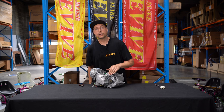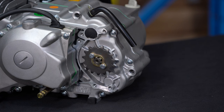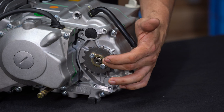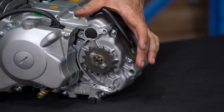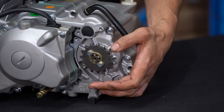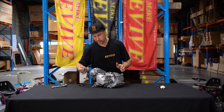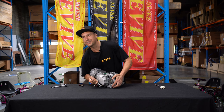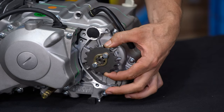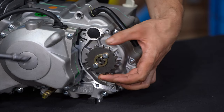So we've removed the side cover, we've cut down the engine breather, we've removed this tab. We now need to remove the sprocket. When we remove the sprocket, I want to keep the retaining plate. In order to be able to remove the sprocket, we need to put it in gear to stop the crankcase or the sprocket from turning. So I'm going to grab the shifter that came probably in the engine kit and place it into gear. This is going to stop the sprocket from turning. I can now undo the retaining bolts and remove the sprocket.